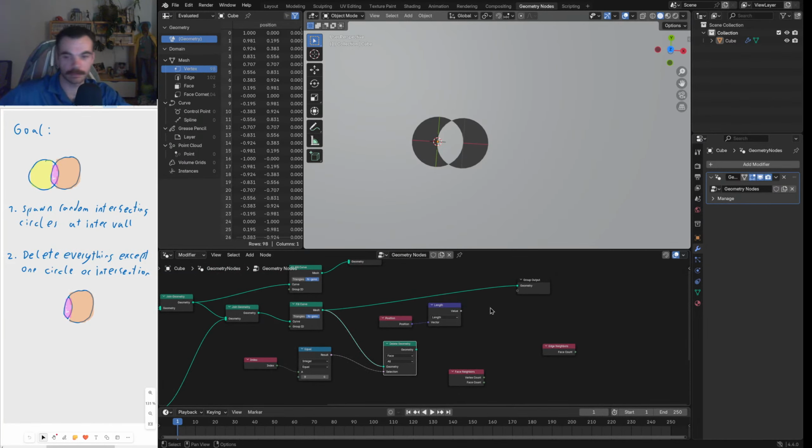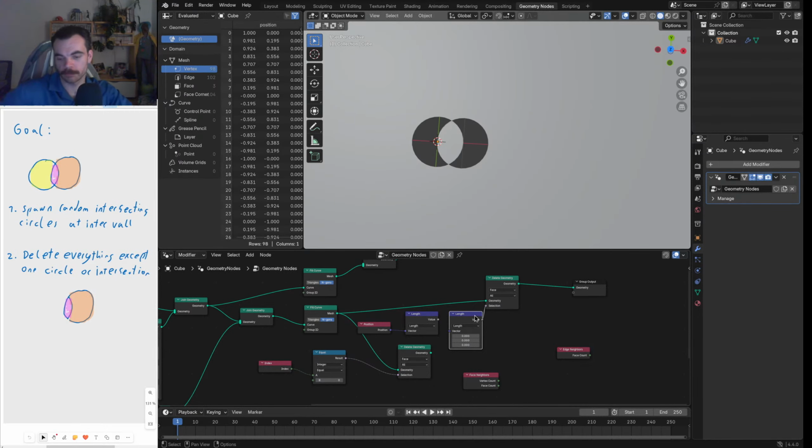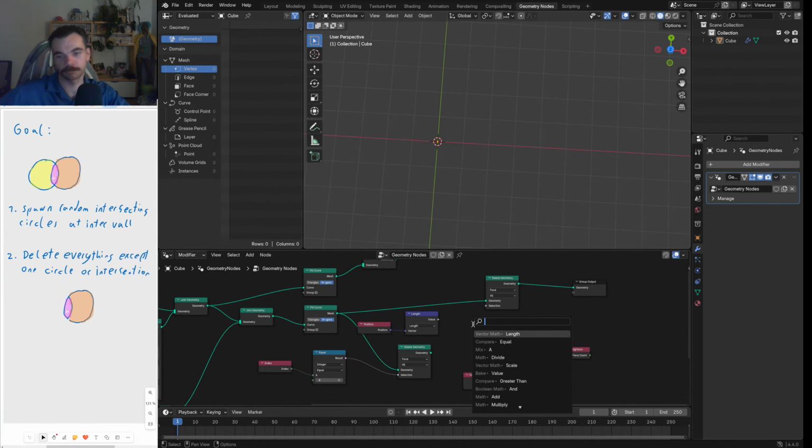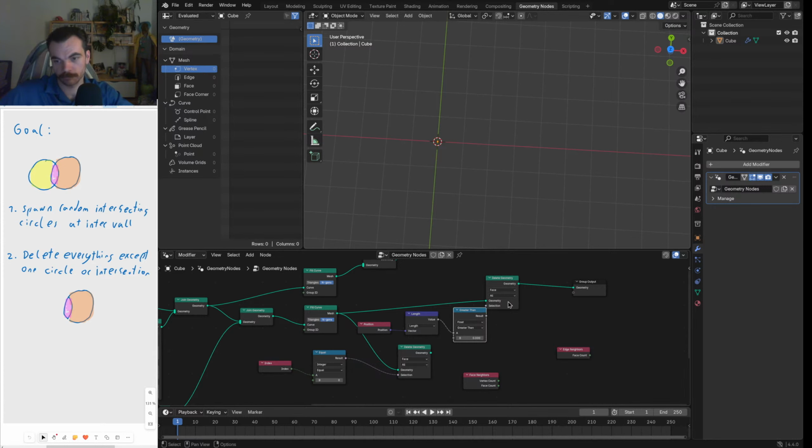So we can just say delete geometry if the length is greater than some value. And we want to delete points. Beep, beep, beep.